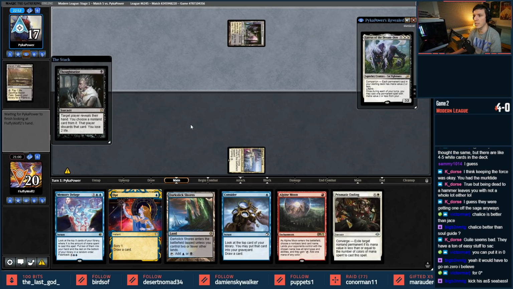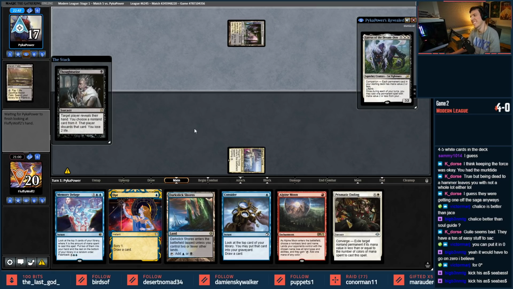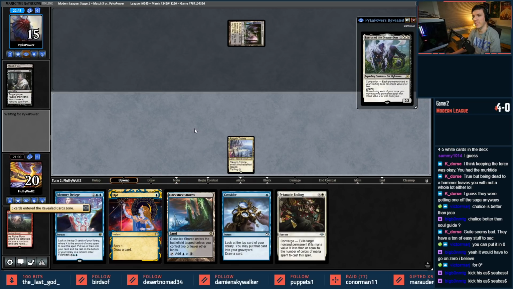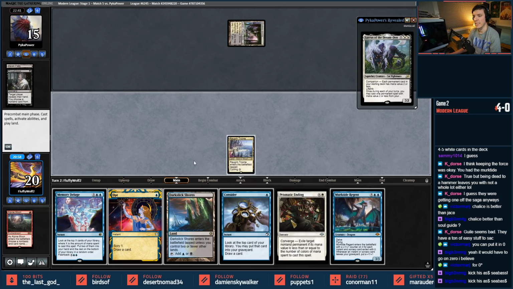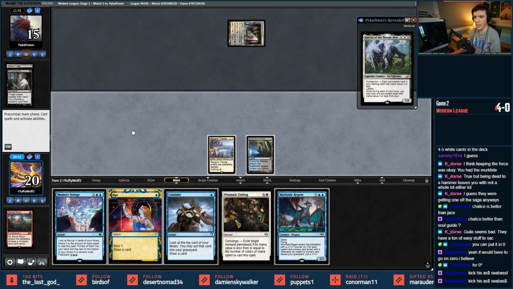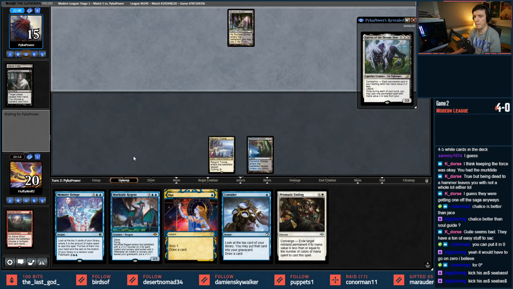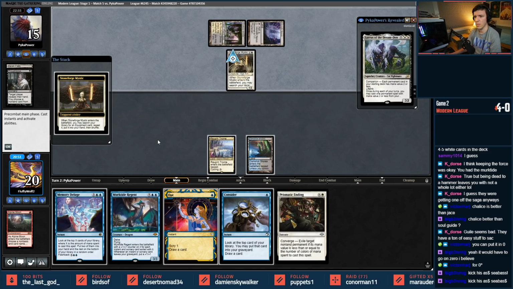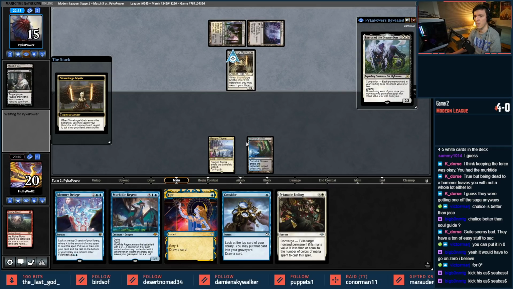Oh, Thoughtseize. Oh. Takes Alpine Moon. Dang it. All right, guess we'll work towards this Murktide. Everything's instant speed that I want to play, so let's do that. Is it proper to do Opt or Consider first? Oh, they have an Ink Moth. Oh, they have Stoneforge. This really feels bad.